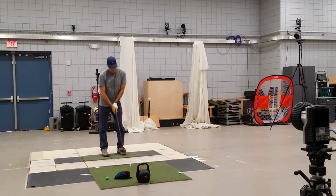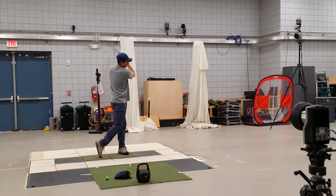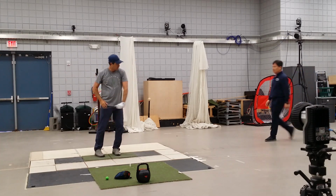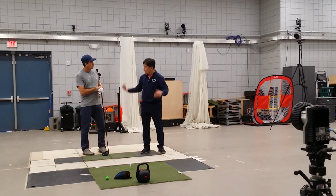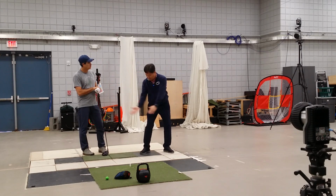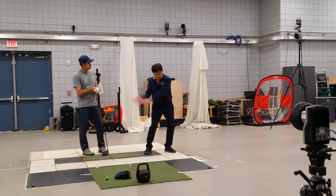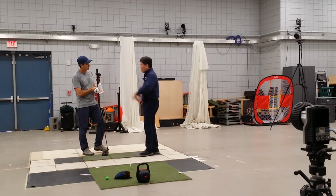That's good. So what happens is when you have a bit shallower path coming down, it will delay the opening of your shoulders, and also as you come down this way, you will keep your hands a bit closer to your body. With that, when you turn, you start engaging these muscles here instead of using the arms.